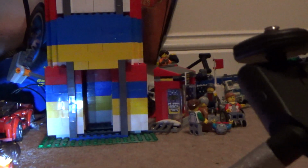Here it is inside. Let me see here, how low can I get this thing down? I just need to zoom out, see how low I can get. Right, here we go, zoom in on the cab. Once it focuses, here we go. Alright, this is a little awkward. This is going to shake. Here is the cab, and that's very bright. Let's see here, how well can I do this?